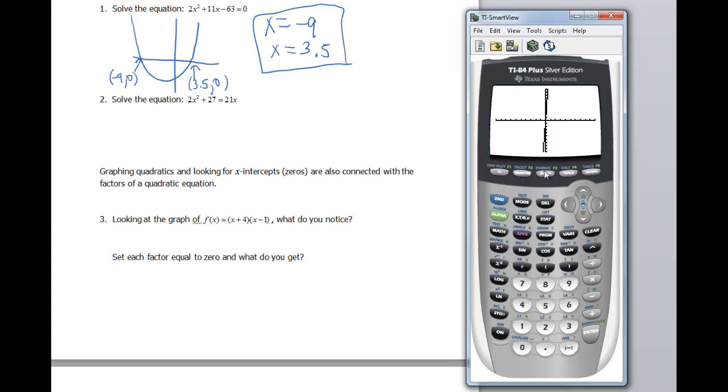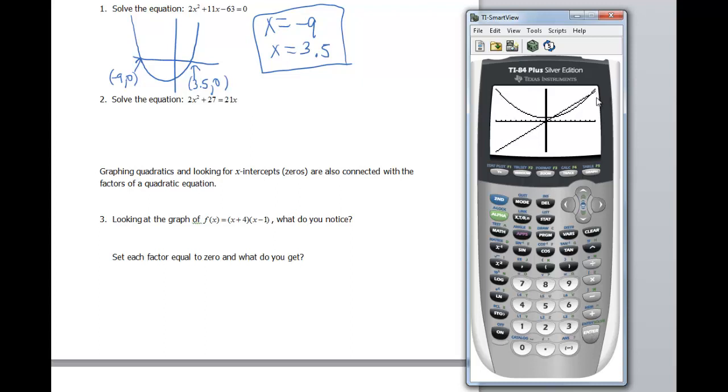So in this case, instead of monkeying around with the window, if we go to zoom, and let's toggle down to the option, I believe it's 0, that says zoom fit. I don't like to use this one very often because it messes with your window and it makes it really hard to see what's going on. But sometimes it's kind of necessary. And I know what the outputs of this one are going to be, so we definitely need it.